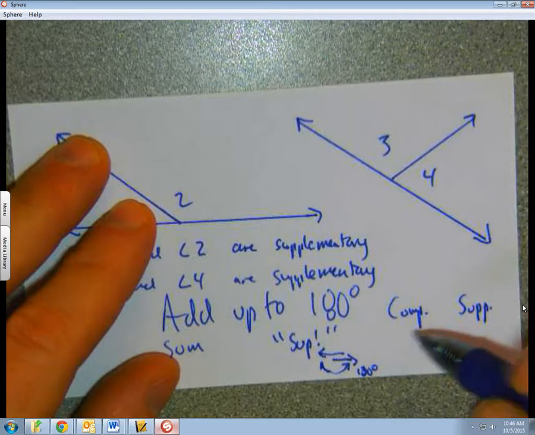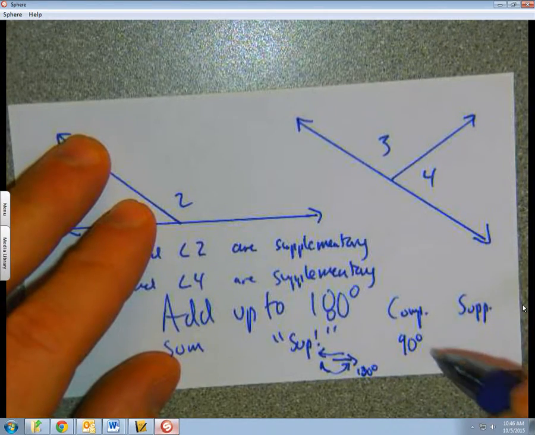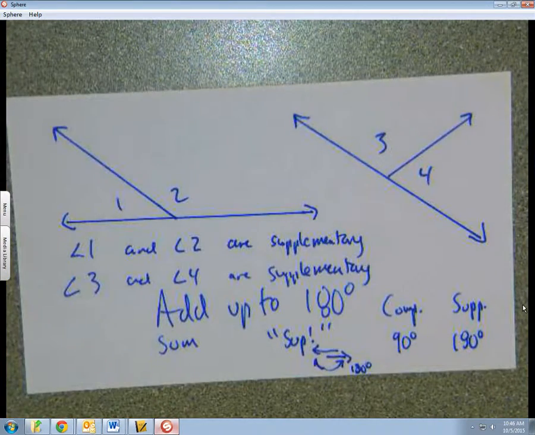And then the other way is, we talked about last time, complement and supplement. Complement comes first in the alphabet, 90. Supplement comes second, it is 180. So whatever you need to use, but you need to use something so you're 100% on the memory stuff, because math is hard enough, even when you know what you're doing. Good? Alright. Problems.